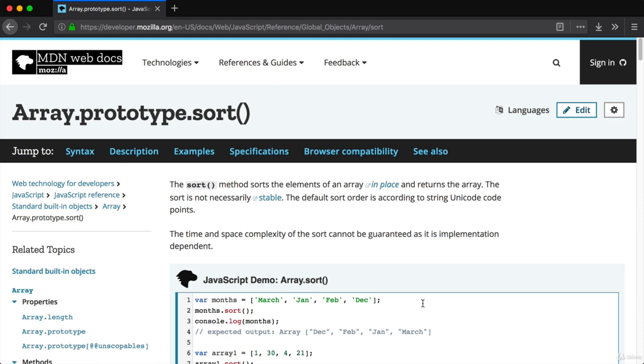But there are plenty of other situations, like with array of objects, where this is not going to actually do much of anything. It's similar to what we saw with indexOf. indexOf worked great with our simpler data types, but when we tried to use indexOf with objects, it failed. If we tried to use the sort method with an array of objects, it's not going to let us specify the specific criteria we want to sort by. But sort does take a function which allows us to specify the exact comparison behavior.